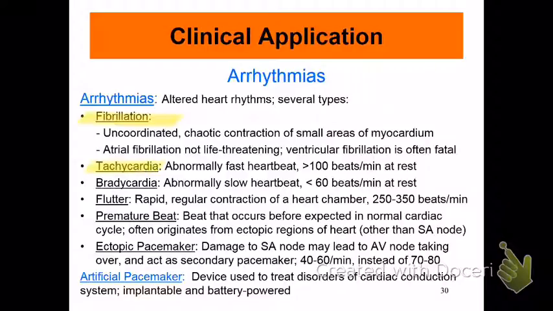Tachycardia, fast. T-A-C-H-Y means fast. Brady means slow. Bradycardia, you got a flutter. Premature beat, just a little beat before the lub-dub. Ectopic pacemaker, that would be on the outside. Damage to the SA node may lead to AV node taking over. And then artificial pacemaker, we know what that is. We talked about an artificial AV node.